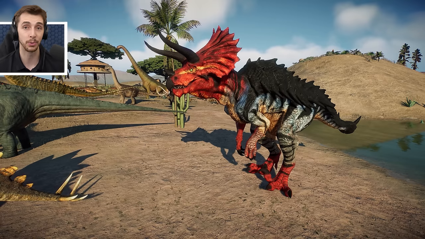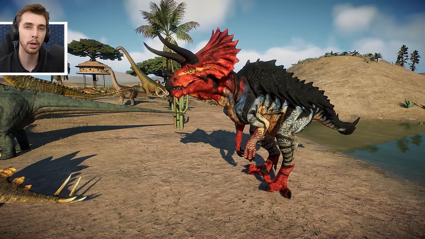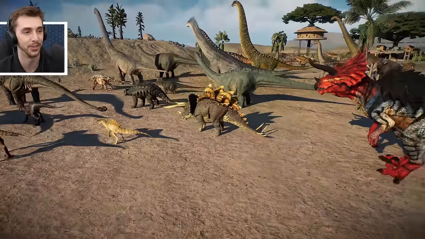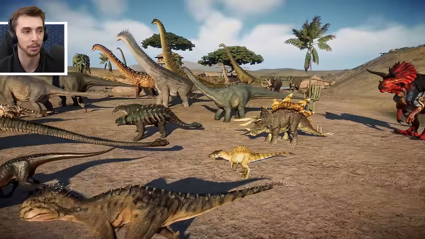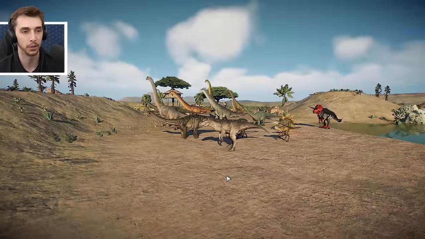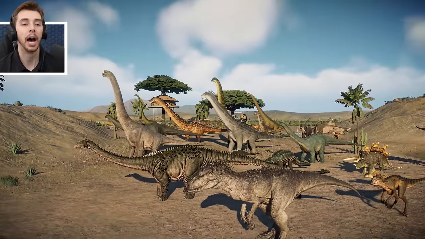It was in Jurassic World Evolution for a long time, but it just seemed to take ages for it to make its way over to Jurassic World Evolution 2, and that is the Ultimosaurus. Yes, it looks glorious, as well as some other old ones like the Ankylodocus. Indominus Rex still there. And for the first time, let's hold our breath and click play.